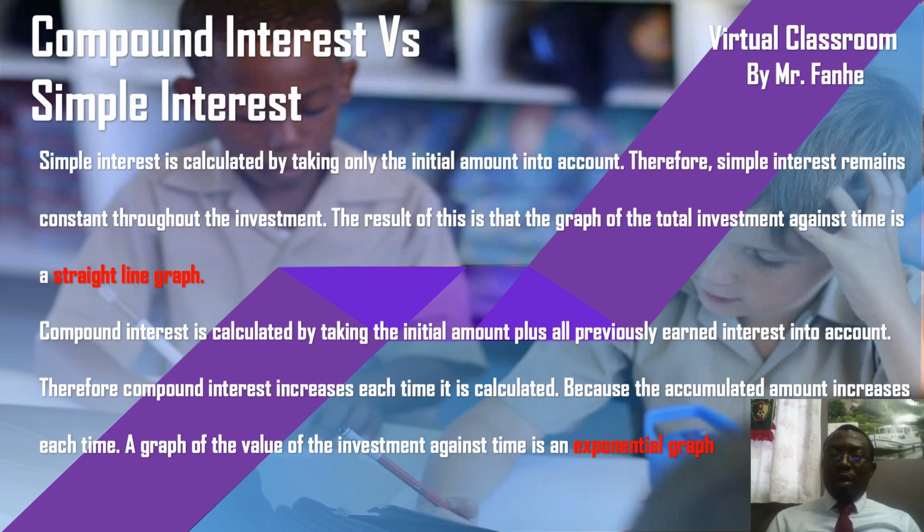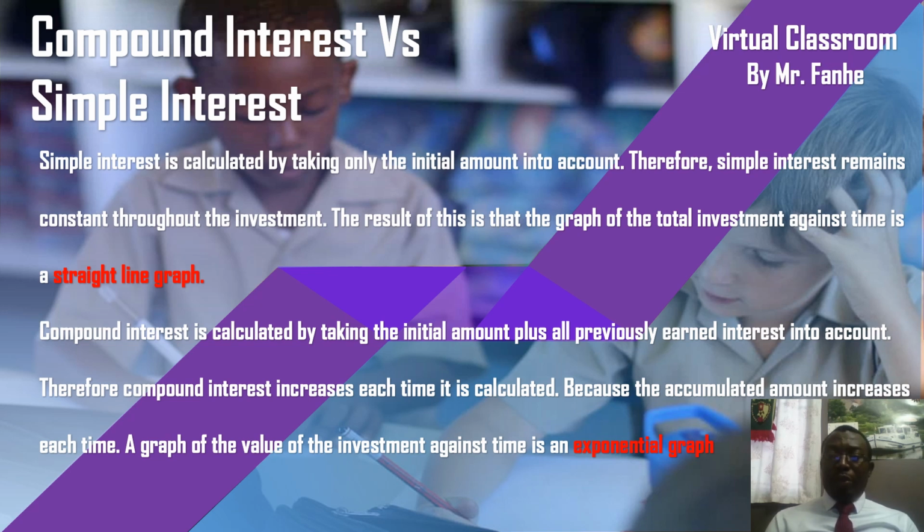we use to calculate the interest remains the same all the way through the duration of the loan or the investment. And secondly, we clearly mentioned that the principal that we are going to be calculating using simple interest will be the same from one year to another. So the principal does not change and the interest does not change either. As a result of this, guys, when you plot the total investment on the graph, we are going to get a straight line.